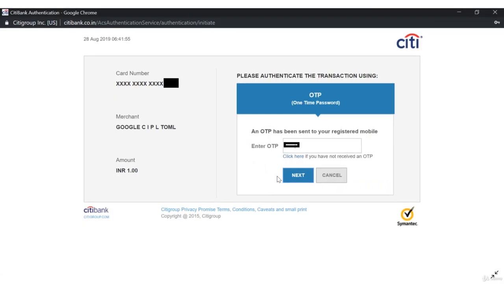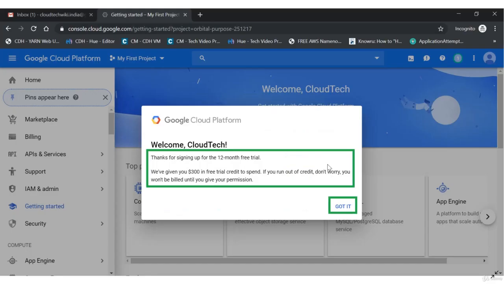I'm using a Citi debit card, so it navigates to the Citi verification page, and it's going to charge me 1 INR. I just provide the OTP number and click next.